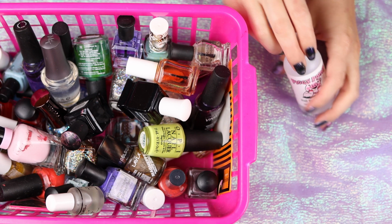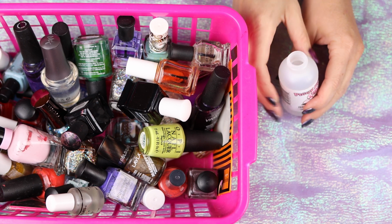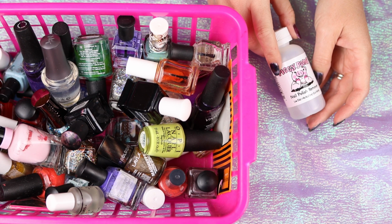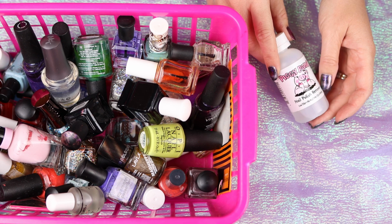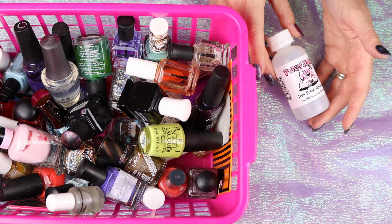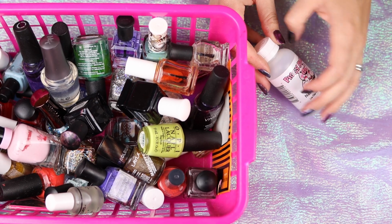This is the first nail polish product that I used on my daughter when she was a little tot. Let me see if this is still good. Actually, I think it is fine. It has a totally fine smell. It's just a really gentle polish remover, so I think I'm safe to keep that, because I now have a little one that'll probably want to start wearing polish soon too, because she is a year and a half. I honestly didn't really need this, because the Piggy Paints, in case you're ever wondering if you have a little one at home, they just don't last long. They come off in the bath. They just pop right off, which is easy, but it lasts like a day maybe.